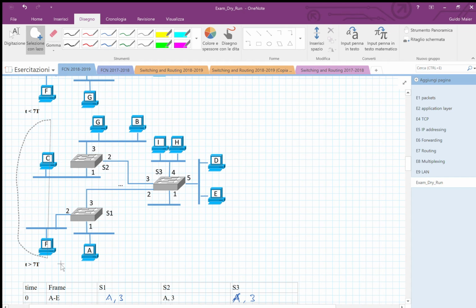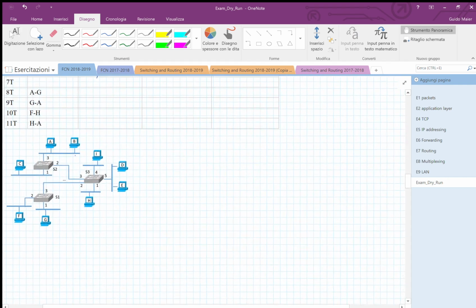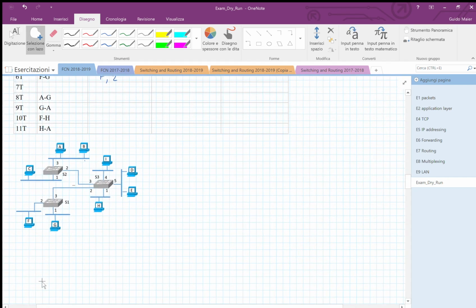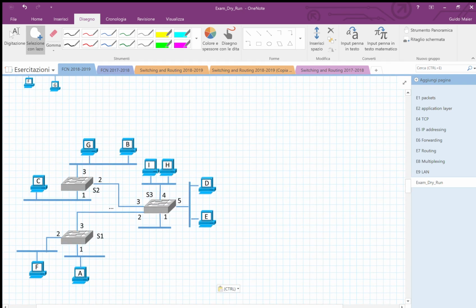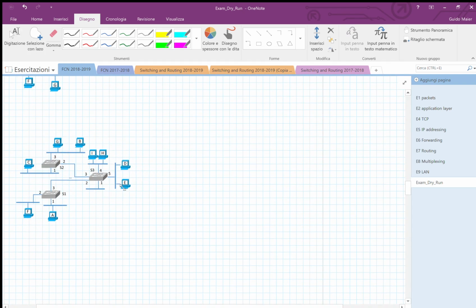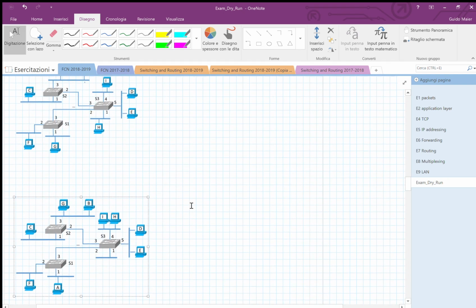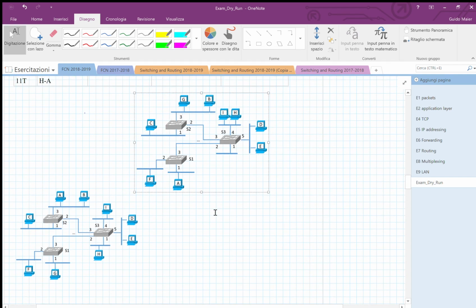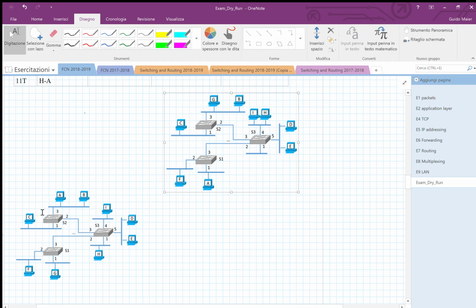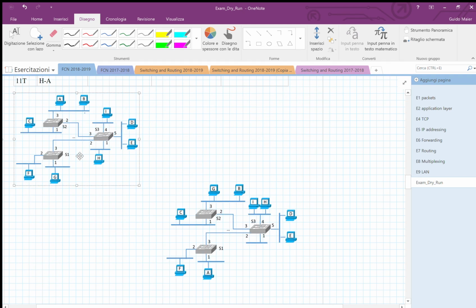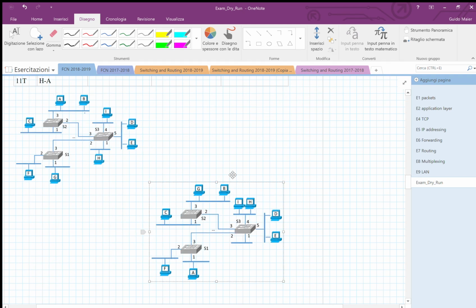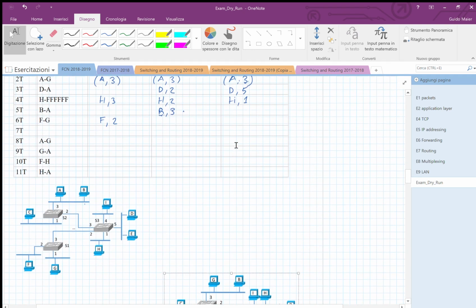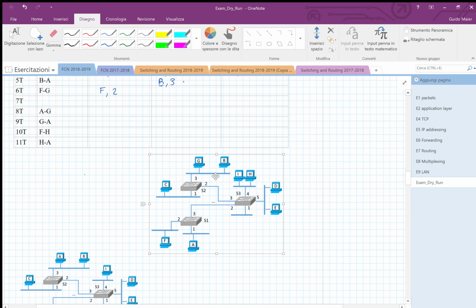So let me see if I can select the map. It's very strange. Okay.